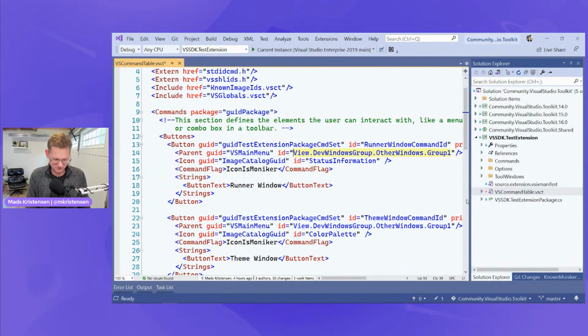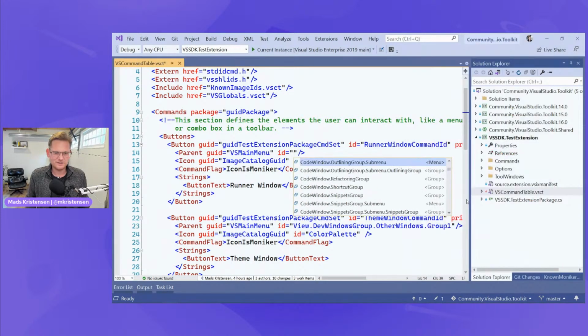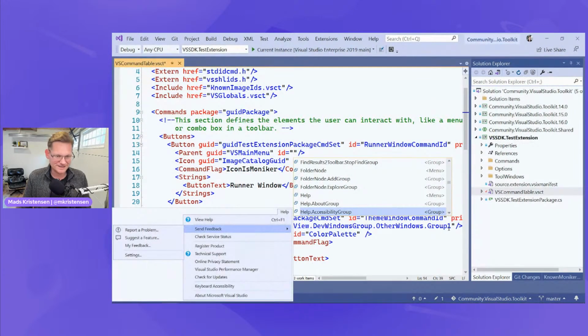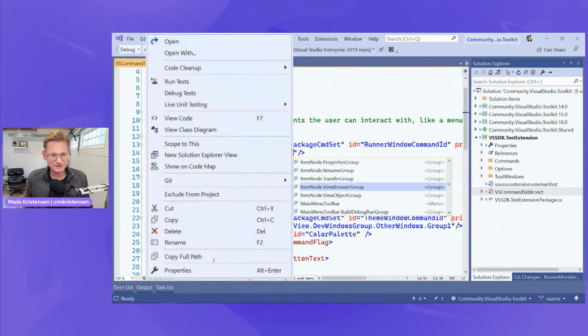And so what else can we do here? We can say edit. Even edit has it. They all have it. Debug, code window. So they're not all filled in. This one is filled in. Edit, I have filled in. File, I've filled in. And then view. But help doesn't have it. This one doesn't actually have the names of the groups on here. Like I need that on the picture. Most of them don't have that. But I created the pictures so that we can start filling in those names to make it super easy to understand where our button will show up.